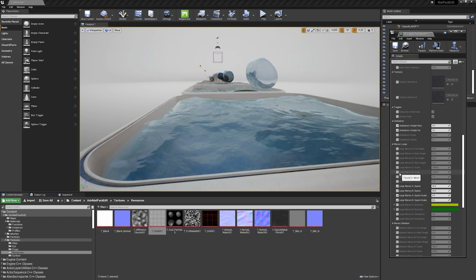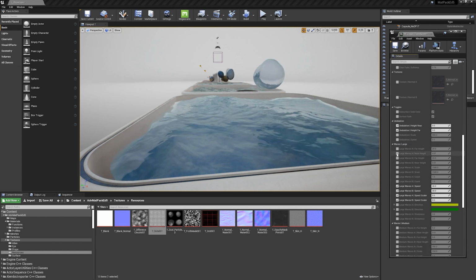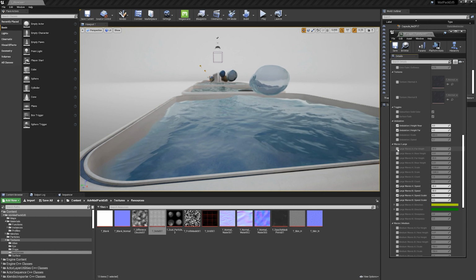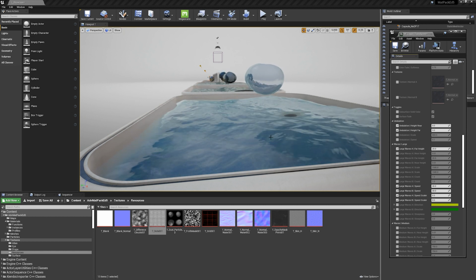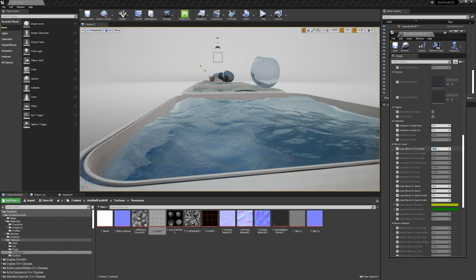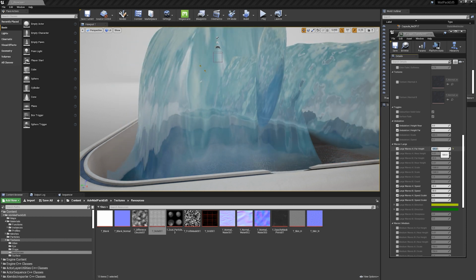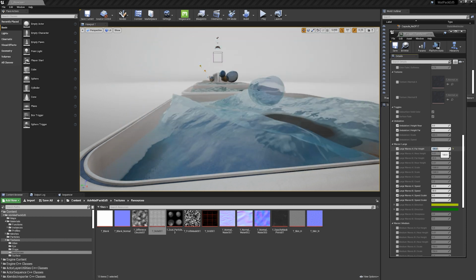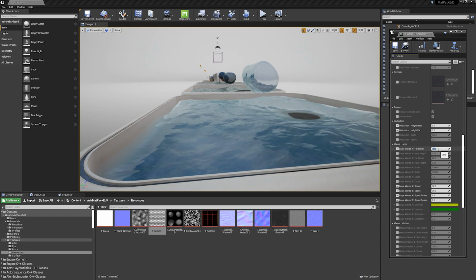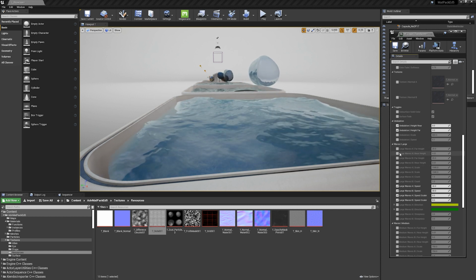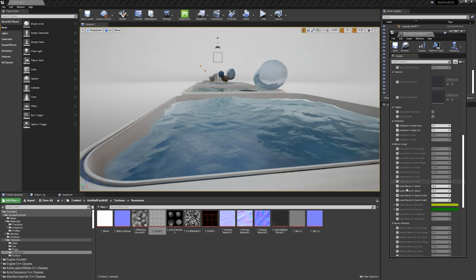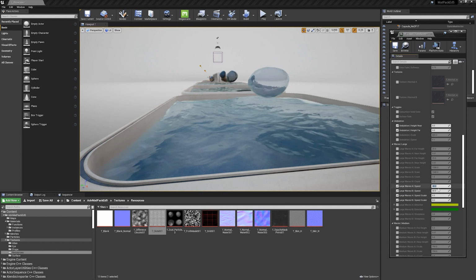And then you have all of your wave adjustments. So this is all Gerstner values, right? So your near and far height. Once again, far is going to be away from surfaces, and near is going to be as it interacts with surfaces. So you can really adjust how your Gerstner waves are. These are all for your large waves, and once again, you have an A and a B for your Gerstner values.